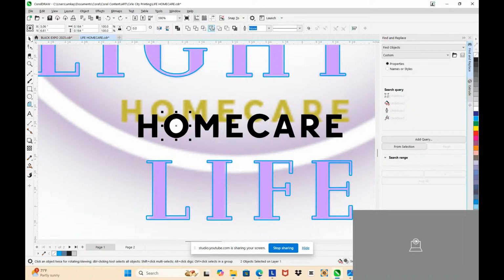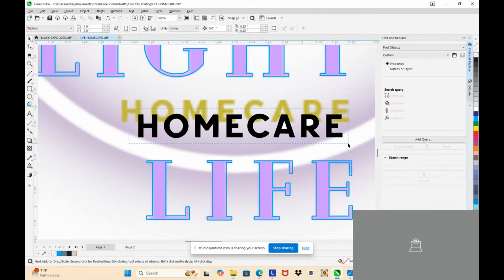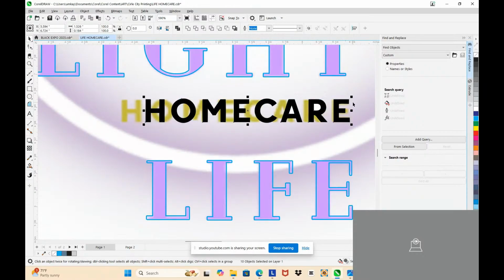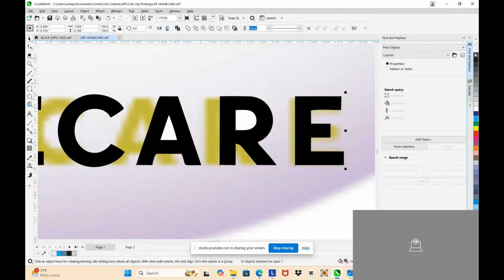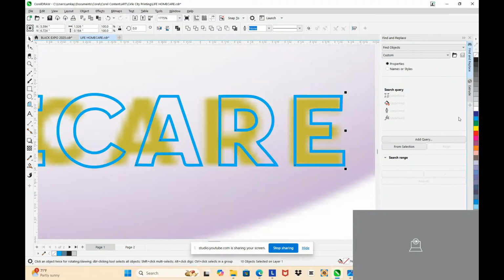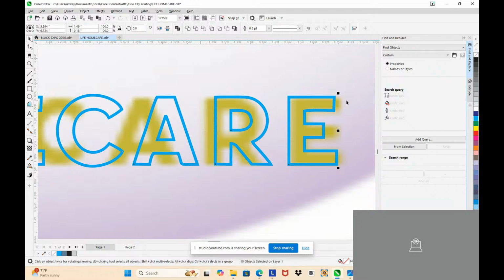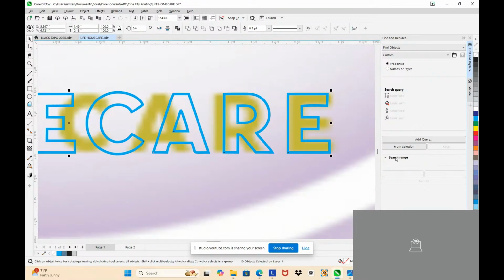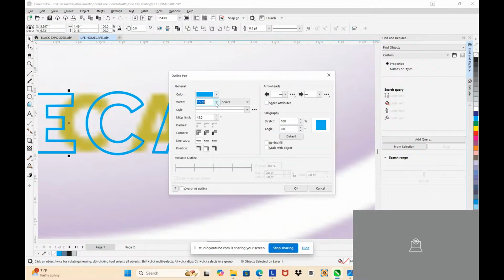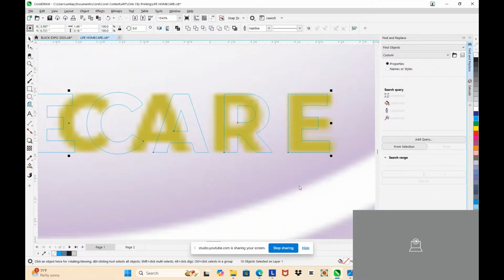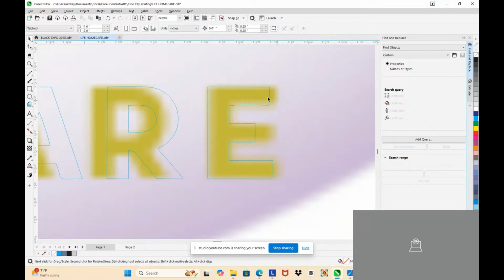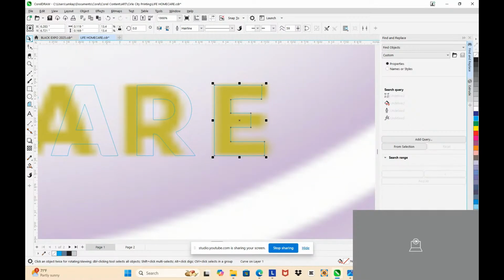I'm gonna simplify this to punch a hole in the O, selecting them all, and I'm gonna try to see if I can do the same thing. Take the fill out, put an outline on it, and line it up with just one of the letters. I'm gonna change the outline to a hairline, so it'll be a real small outline, so I can really see what I'm looking at. All right, now I gotta make some adjustments on this, which is no fun.